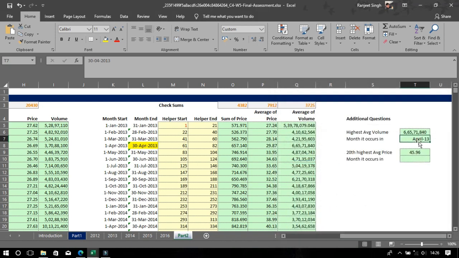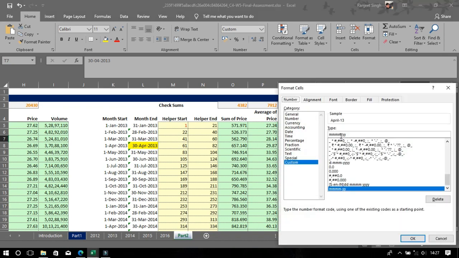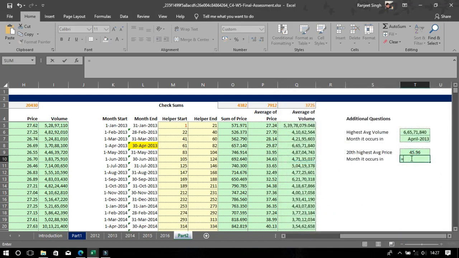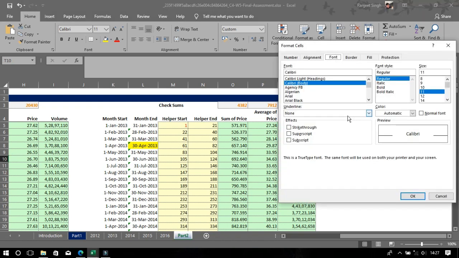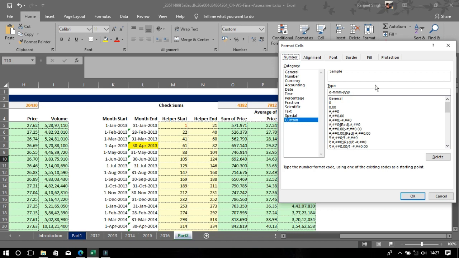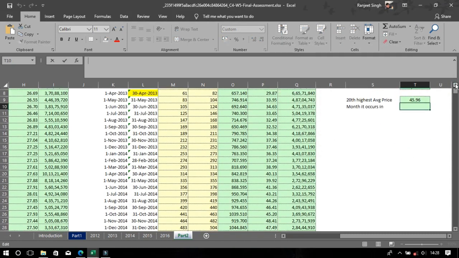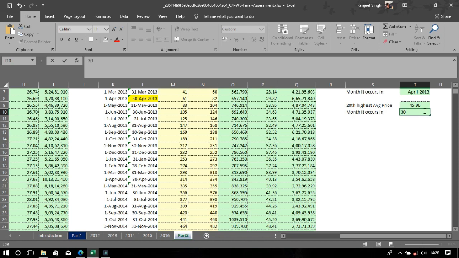We don't have that option, so we will use Custom. So this is how you will get the answer.